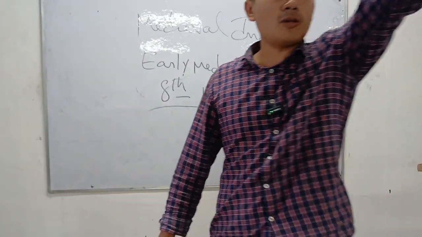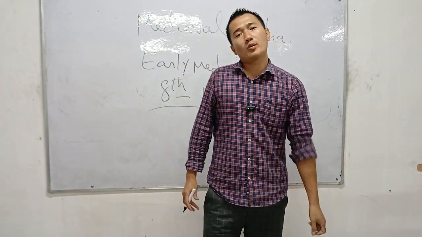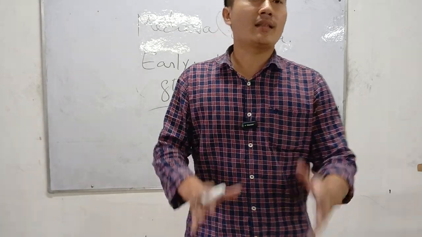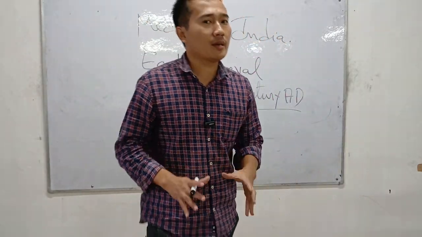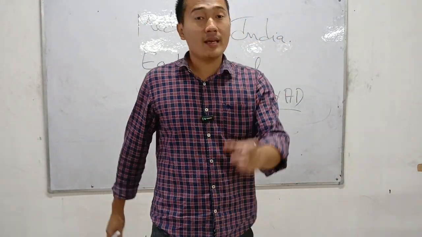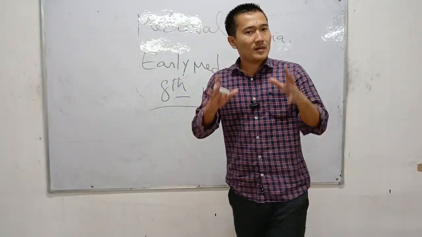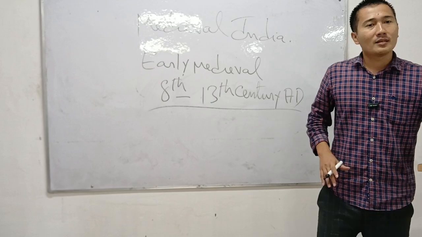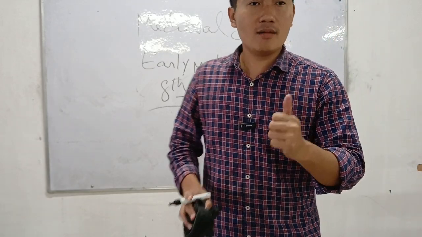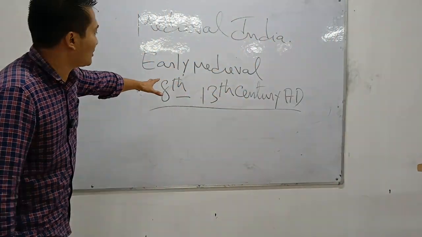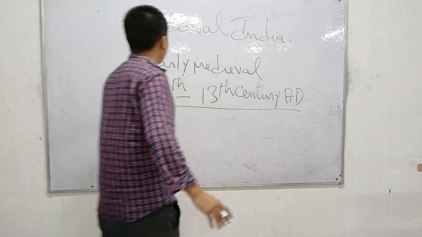I'm going to discuss only a small dynasty in North India, and in South India we will discuss 1 small dynasty. That is how we will end the topic today. In the early medieval period, it's a minor topic, so expect at least 2 to 3 questions. I'm just going to give you the basic information. The time period is the 8th to 13th century.